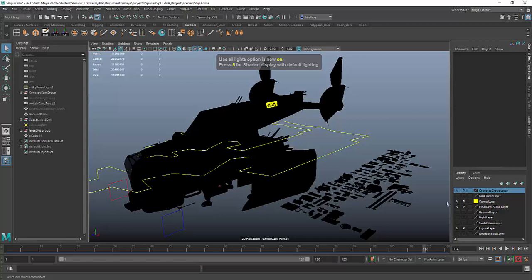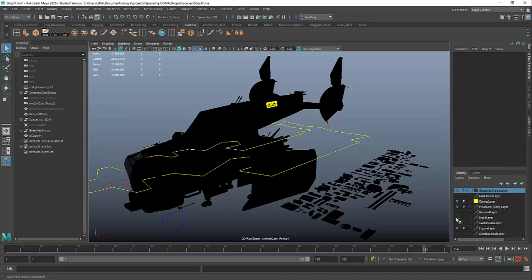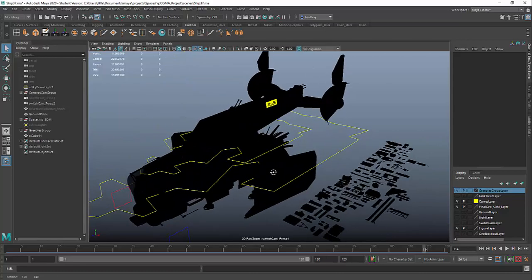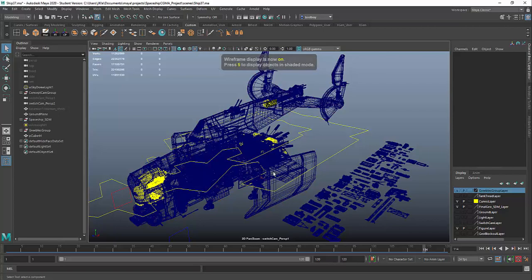If I had lighting in here, which I can turn on, you can see it did something different. The reason is that the type of lighting I have in here is not visible through the main menu.